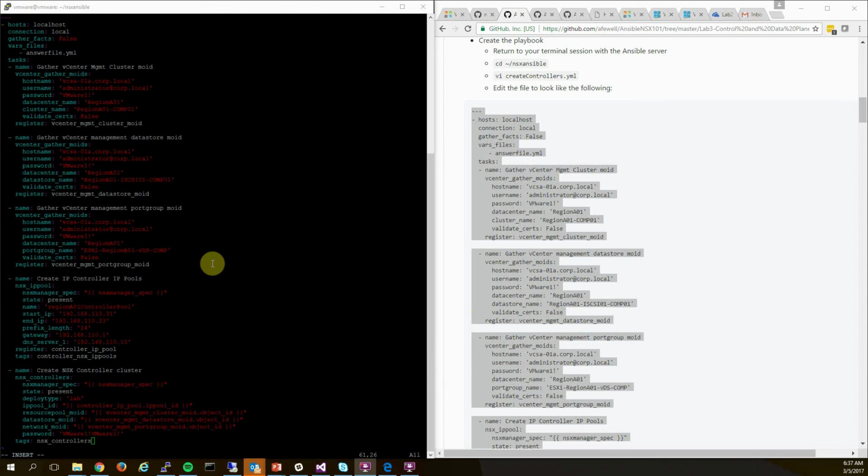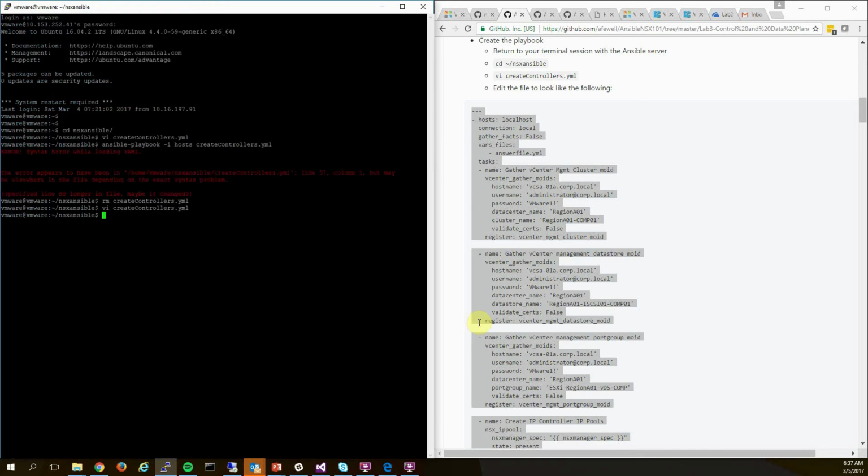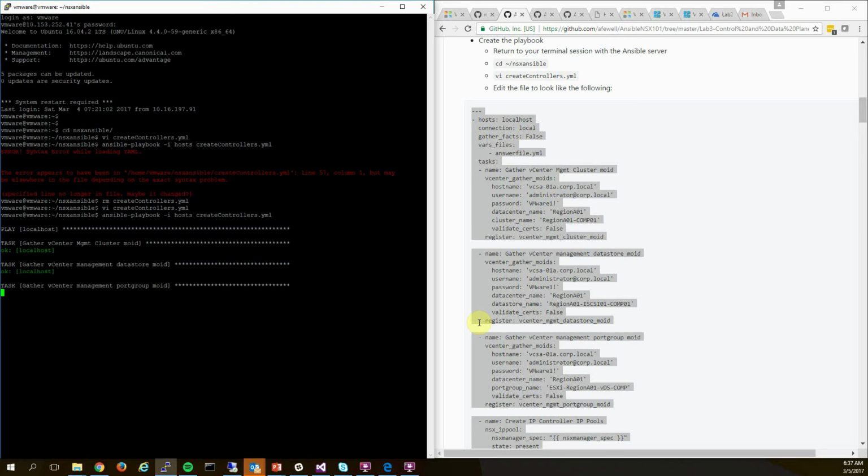Okay, after that copy-paste error, I cleaned this up and pasted it in again. Looks good, so let's try this again. And press the escape key, then the colon, and then type WQ for vi. And now that's saved, and let's go ahead and try to run that play one more time. There we go. It looks like that was the problem.